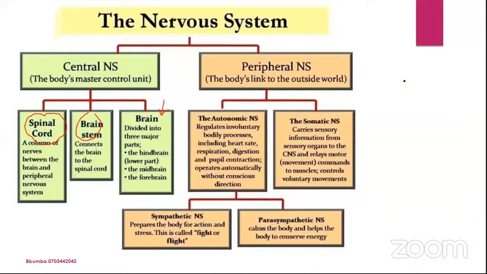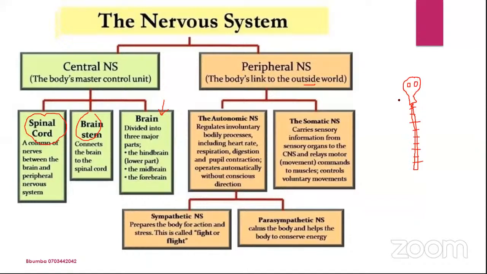Okay, let me draw a skeleton. I'm assuming this is your skeleton with eyes, okay? And then from there, it runs and forms the vertebral bones. I'm assuming these are the vertebral bones. Now this is where you're going to find the central nervous system that runs from the brain, which is in the skull, into your vertebral bones.